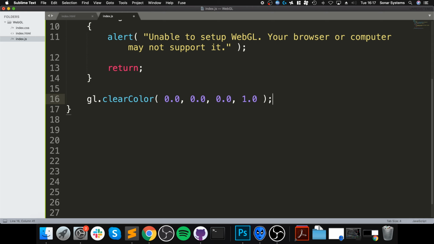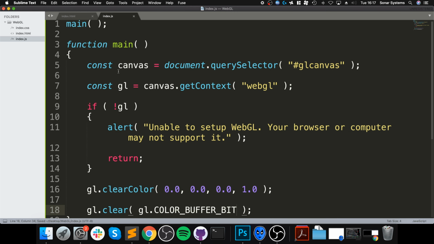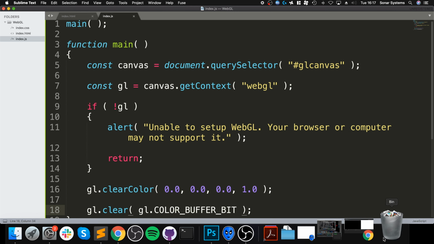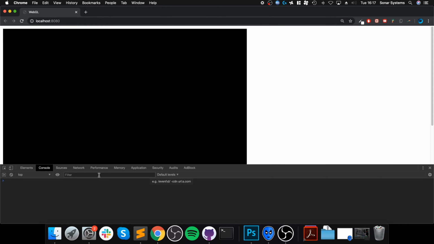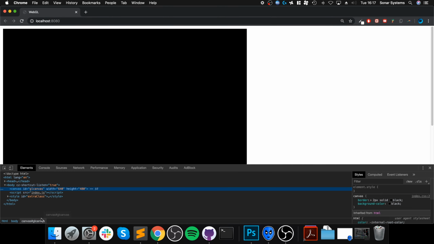Okay, so this just sets the color to black and is fully opaque. And next, we're going to call gl.clear, and this is basically just going to clear it from the buffer. gl.COLOR_BUFFER_BIT. And now if we save that and rerun, nothing changed, but we get no errors.